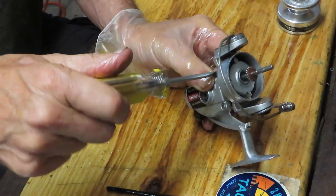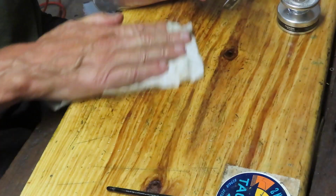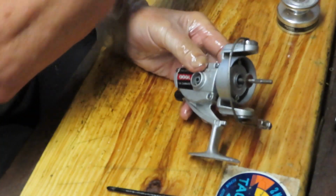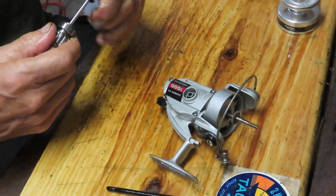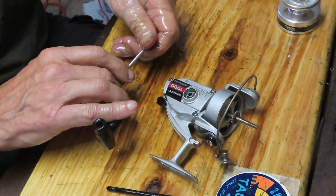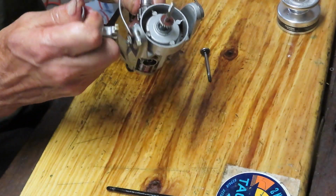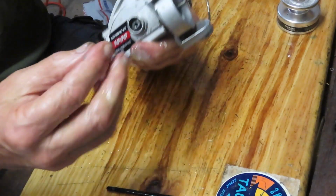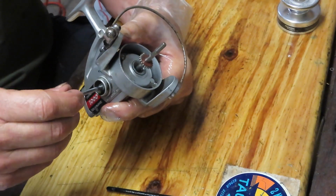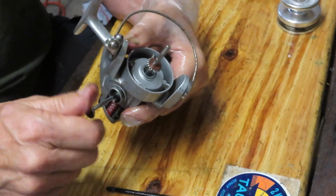Olympic made a very nice product in the Japanese era. If you find them, you'll find them with a wide assortment of reel types, everything from the spinning reels that we're working on here. You'll find boat reels that were comparable to Penn, and interestingly enough, I just worked on an Olympic closed-faced bait caster. So yeah, you can find pretty much all of them.